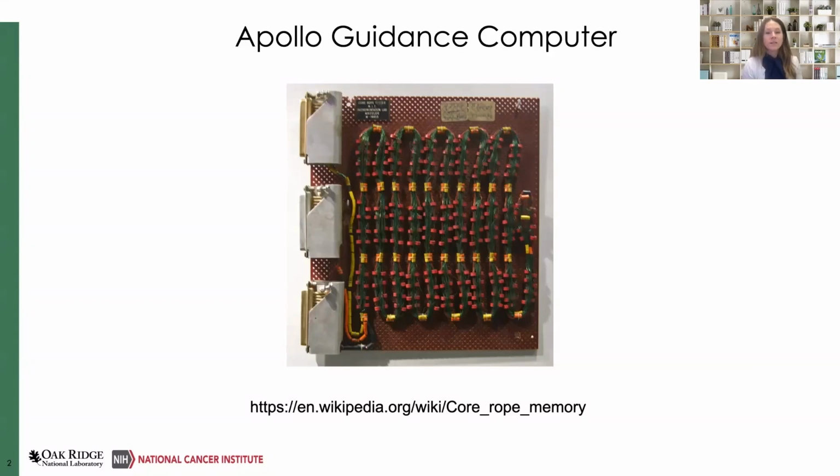where folks were racing to land on the moon. And during this time, most of the computers were huge, taking up entire climate-controlled rooms. But at the MIT Instrumentation Lab, they designed the Apollo guidance computer, which was a 1 cubic foot machine that had tiny donut-shaped metal cores that were strung like beads along a set of wires.